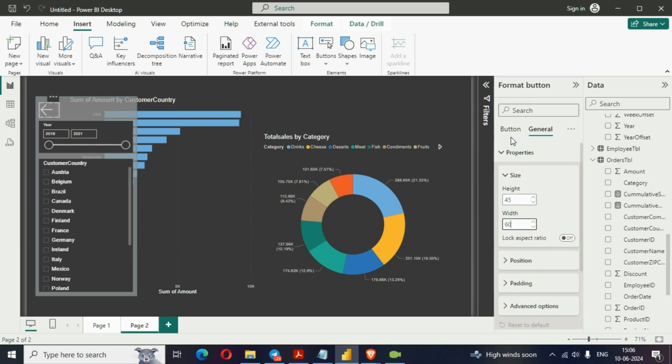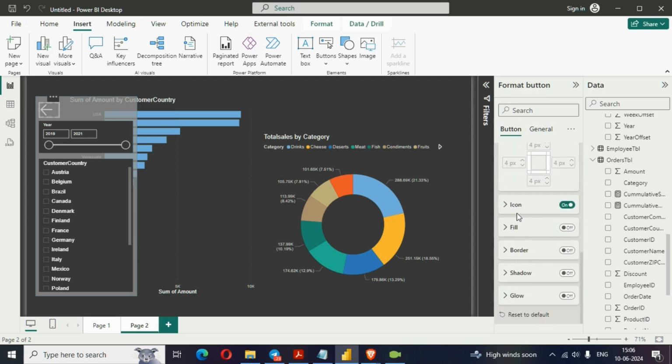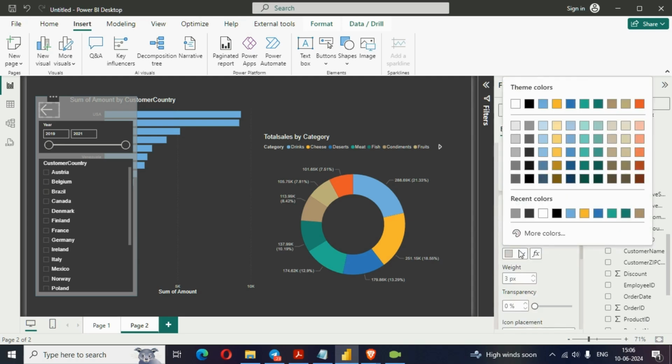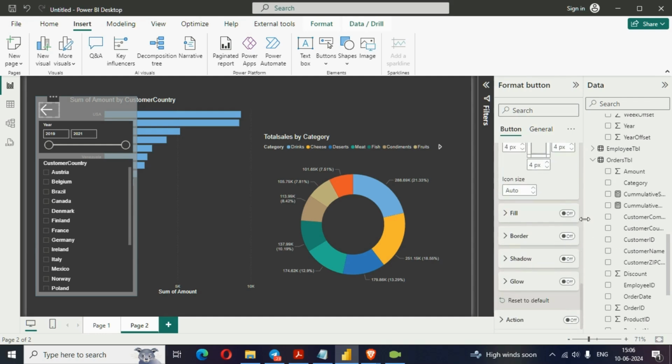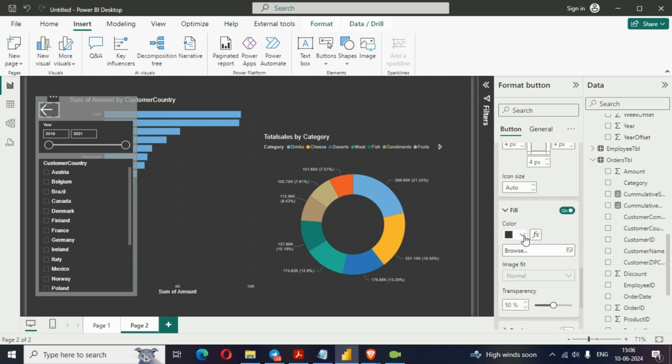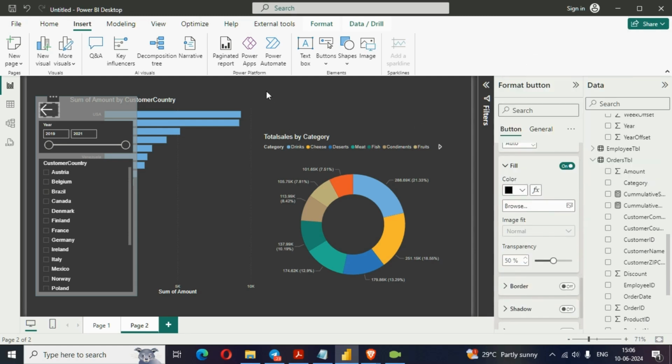And let's go to this button option, and here we have the style option, and let's change the icon color to, let's say, white. And also let's turn this fill on, and let's change the color to black. Yeah, looks fine.